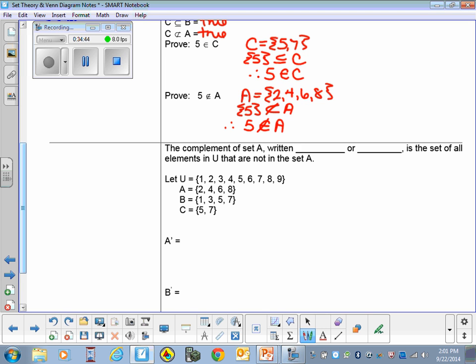Okay, the complement of a set. Remember, we can write that as the set prime, or the set complement, or not the set. A couple of options there. I was taught prime, so that tends to be what I default to. Yes, sir? For the not subset, did it lose the bar? Yes, it does.